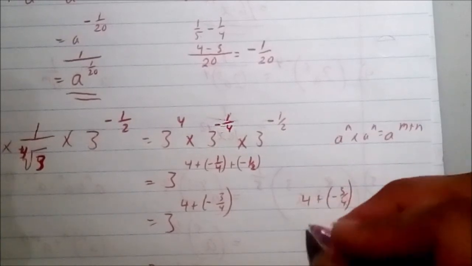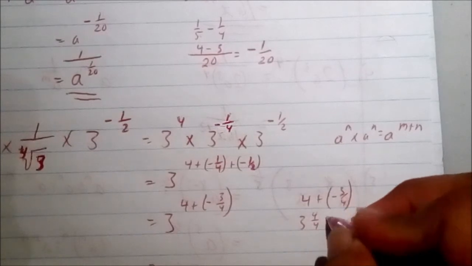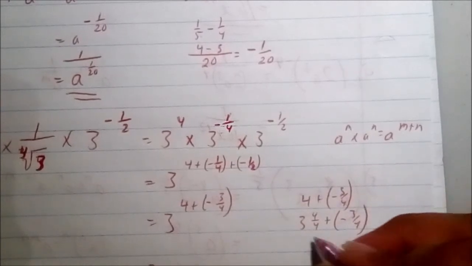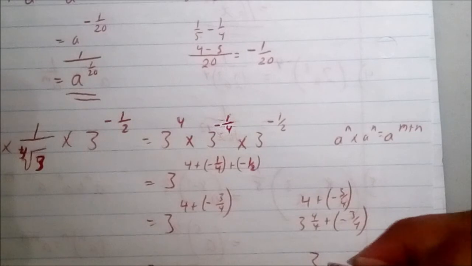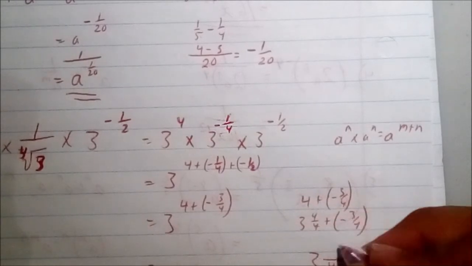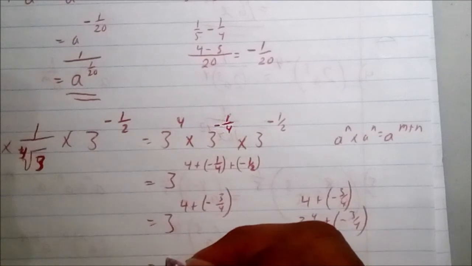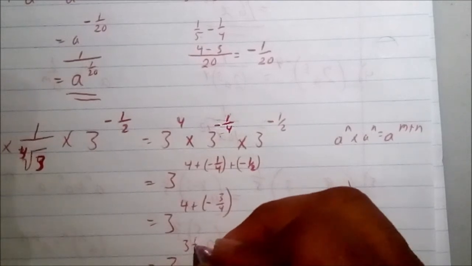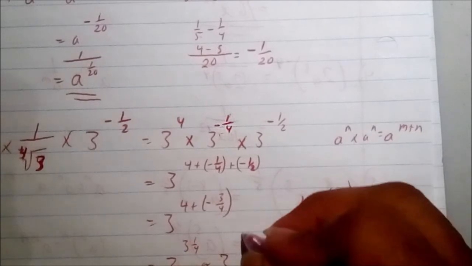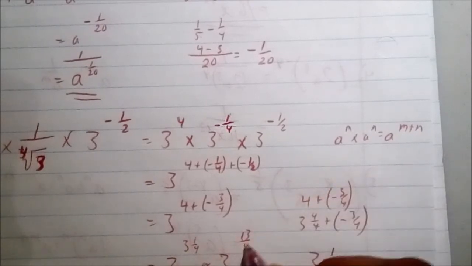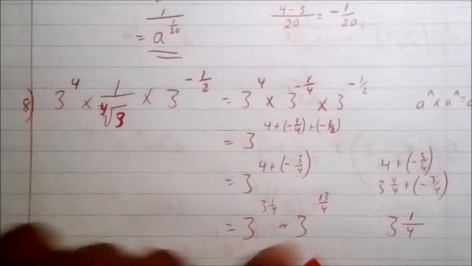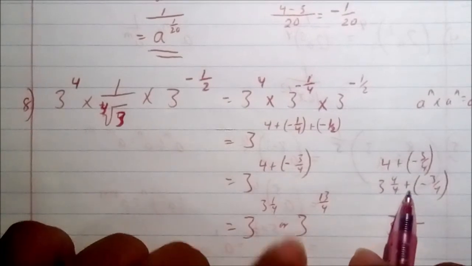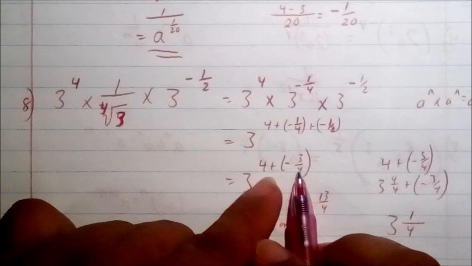You put on the side 4 plus the negative 3/4. You can borrow 1 from the 4, and this becomes 3, and 4 over 4 plus negative 3/4. Now there's no whole number on this one, so you can bring down the 3. Both of them have the same denominator 4. You keep the 4, and you say 4 take away 3, which is 1. So the answer here will then be 3 to the 3 1/4, or 3 to the 13/4. Just change this to an improper fraction. Okay, that's problem number 8. So this is how you will work this out, by just following this rule. Remember, you must remember the rules for adding fractions and whole numbers. So all this will be coming into play here.